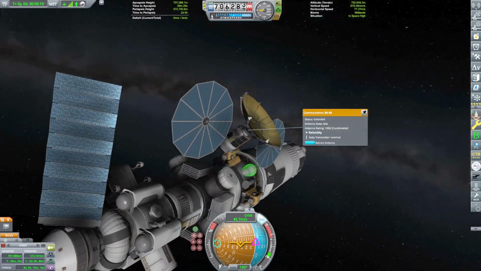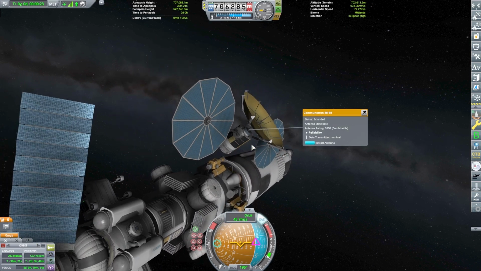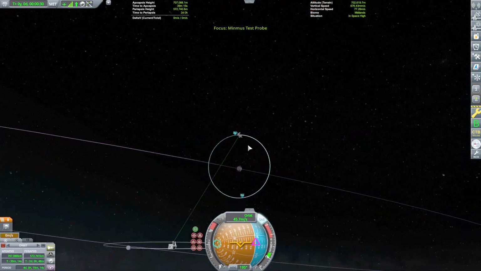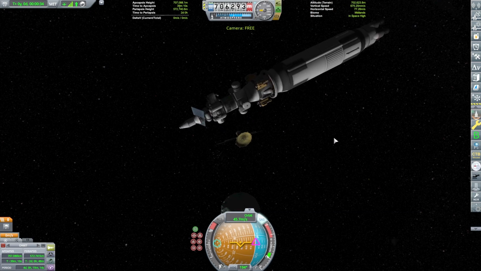I've just realized I didn't add a scanner. Oh, I'm a dingbat. I was meant to add a scanner so that I could actually view the planet and see the resources that are on there, but I'm not able to do that now, am I? No. Okay, fine. Well, at least it's still useful for transmitting data, I suppose.